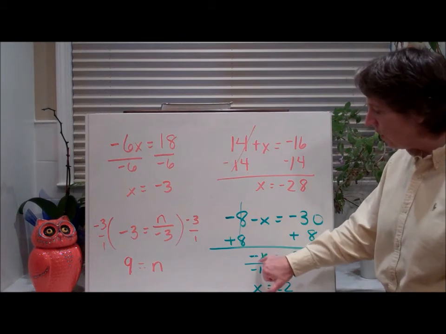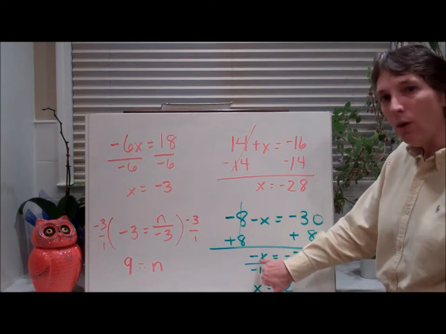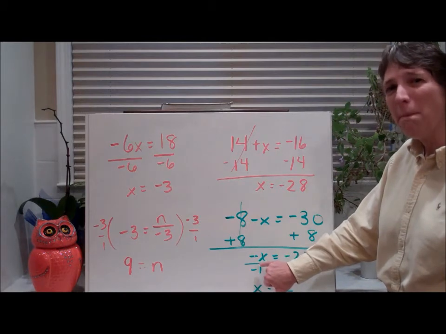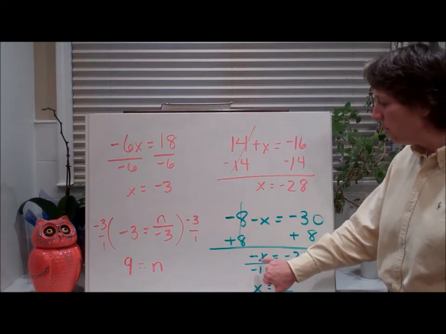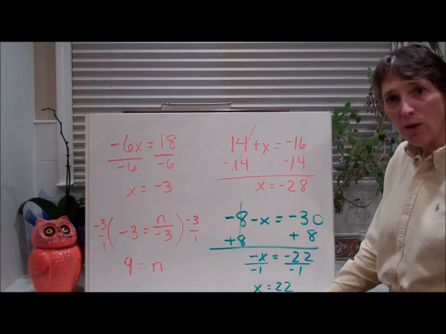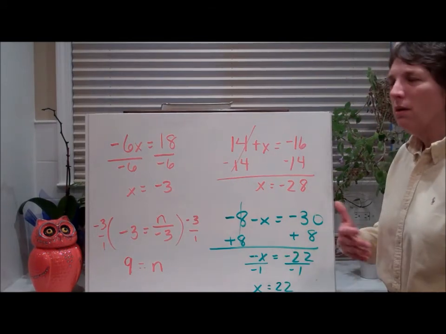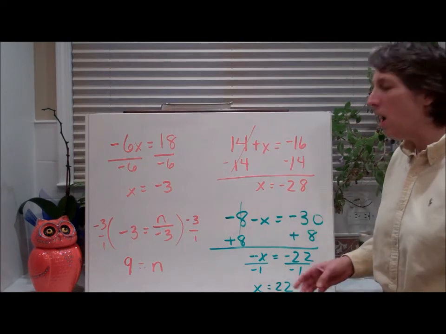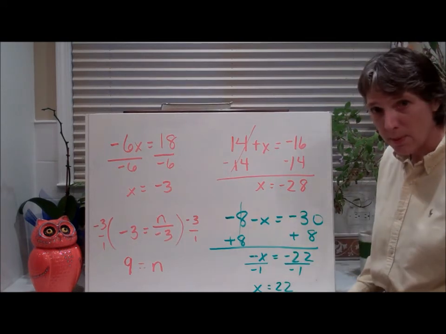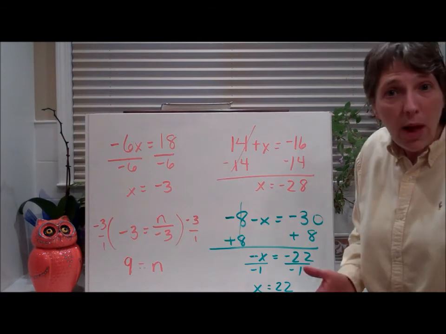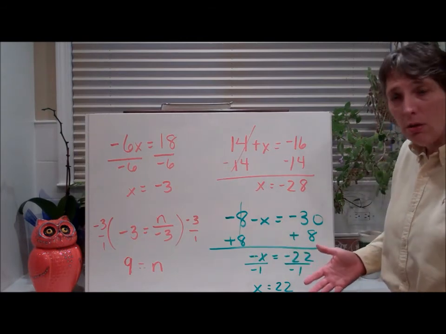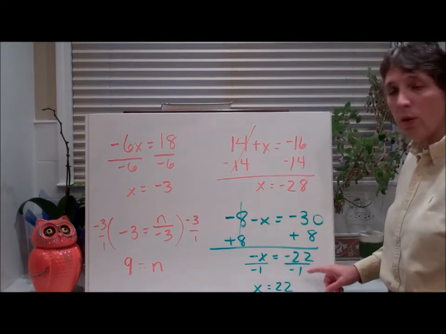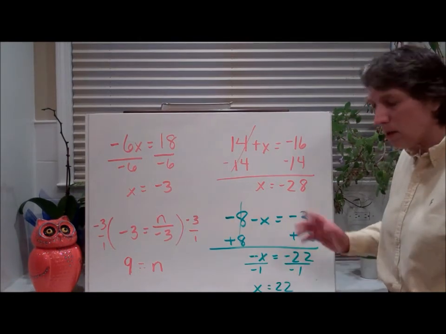The coefficient of x is -1. Therefore, we always say you have to isolate the variable with a +1 coefficient. This is a -1. So how do you undo that? You don't have to add x to both sides now. You have the knowledge to say, oh, I can divide both sides by -1, or I can multiply both sides by -1, and get the same result. If I multiply -1 times -x equals -22 times -1, I get x equals 22.